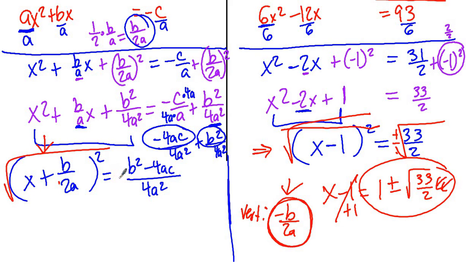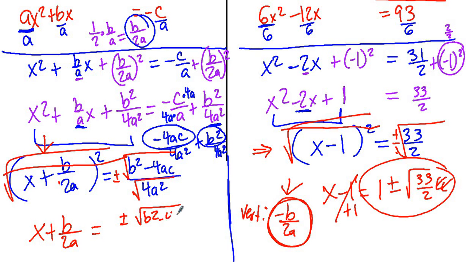So let's square root this. And remember, when we square root something, we'll put a plus or minus in front. And square rooting a fraction is really like square rooting the top and the bottom separately, or at least you can do it that way. So that's what I'm going to do. Okay, these will cancel, and we're just left with x plus b over 2a equals plus or minus the square root of b squared minus 4ac. And the bottom we can actually take the square root of. What's the square root of 4? That's equal to 2. And the square root of a squared, squaring and square rooting cancel, so just left with a right there. Okay, we're almost done.